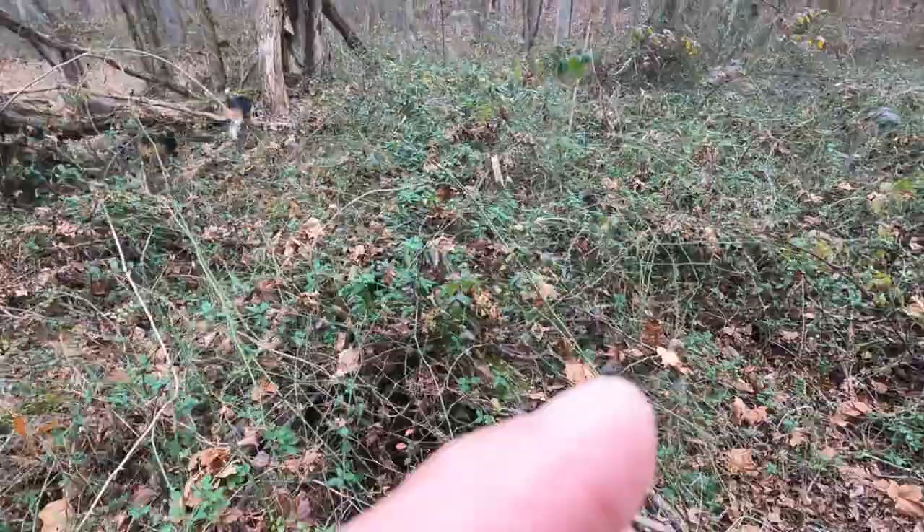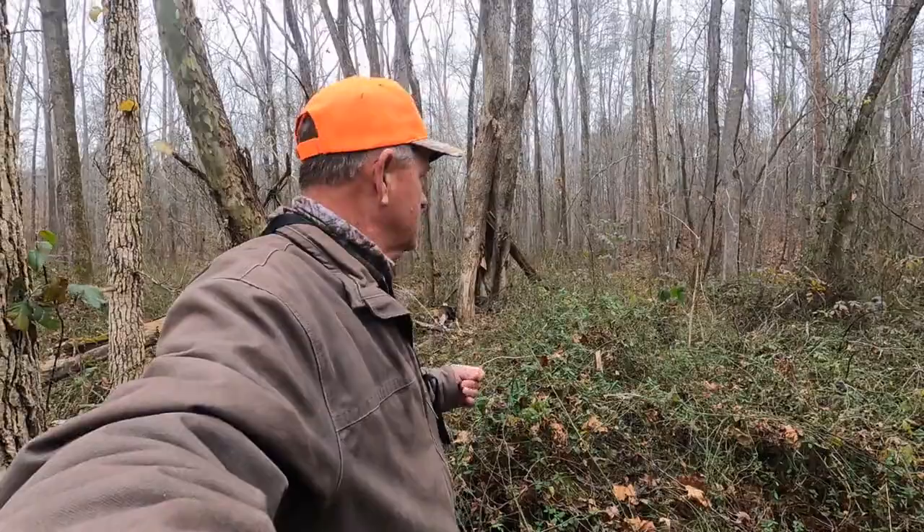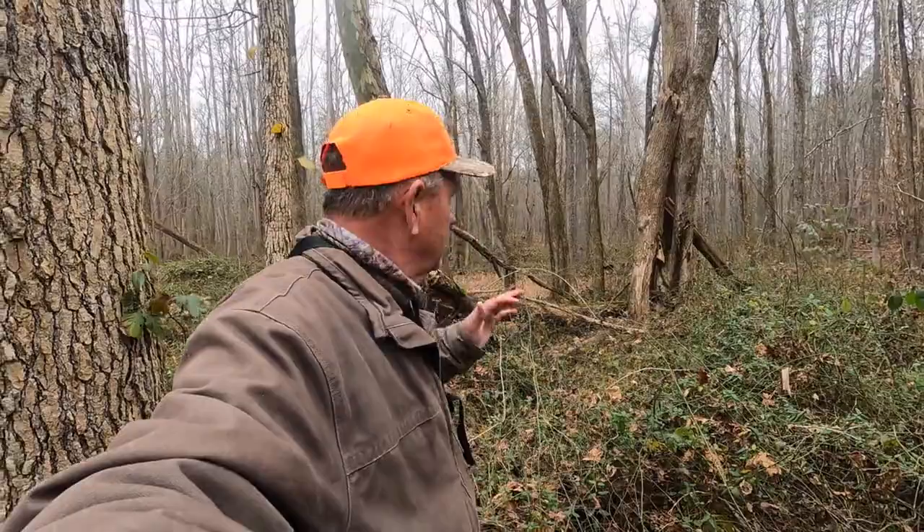When we talk about encouraging dogs, I'm going to stand right here. I don't have briar britches on, so I'm going to stand here and encourage the dogs to get in and hunt this stuff. They'll find little paths and holes to get in underneath it, and all it takes is one to squall out and the rest of them will be in there. Hopefully we can get a rabbit afoot.